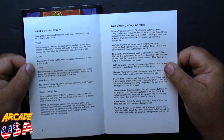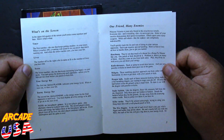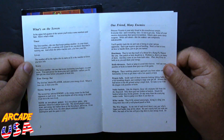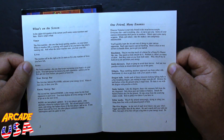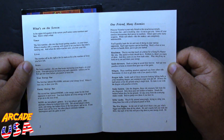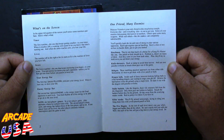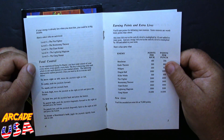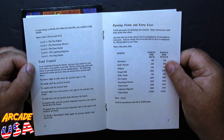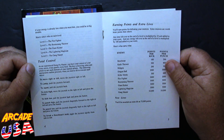The manual lists all the enemies: henchmen who try to hug you to death, knife throwers who throw knives, midgets who tumble as they approach, dragon balls, snake baskets, and killer moths. Each level has a big boss — and I can't get by the first one. The five bosses are: level one the first fighter, level two the boomerang thrower, level three the giant kicker, level four the lightning magician, and level five the gang master.